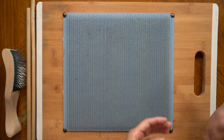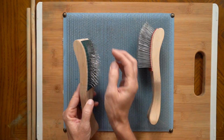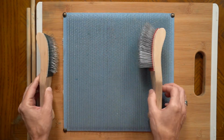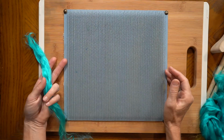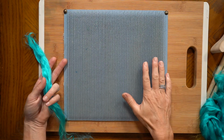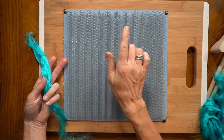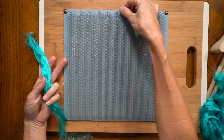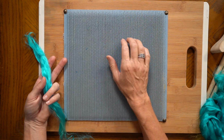These brushes are different. This one has straight tongs. This one has bent tongs. We're going to start with using the straight one to brush the fiber onto the board. When you start blending, you want your blending mat facing a certain direction. You want the tongs to be going that way just a little bit. They bend that way anyway, and so you want to start with them heading that direction.